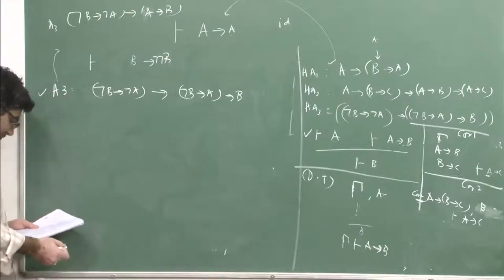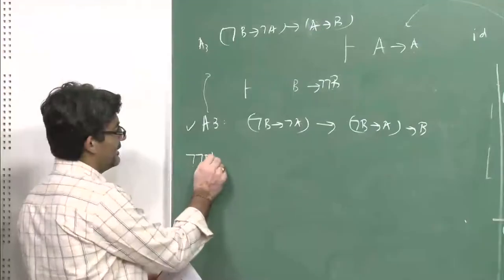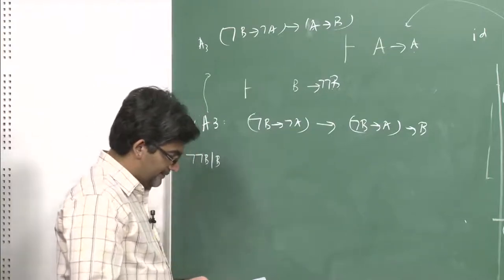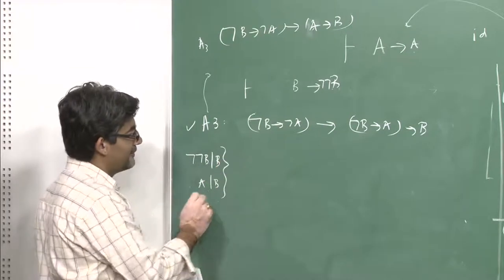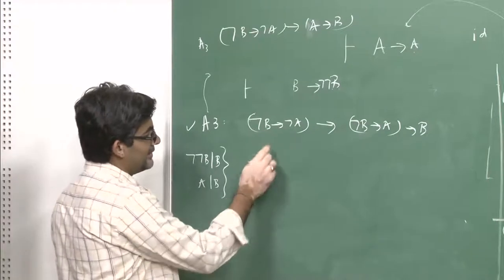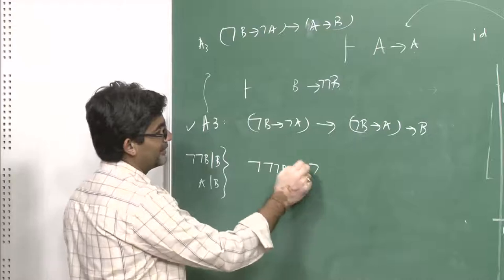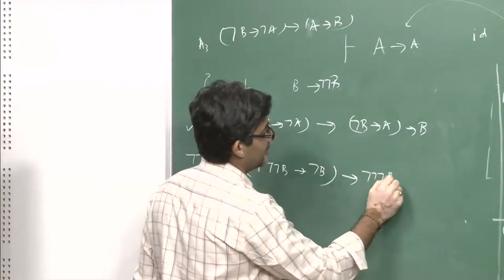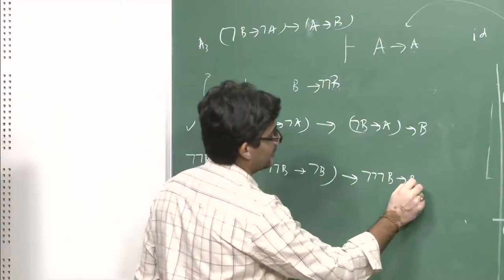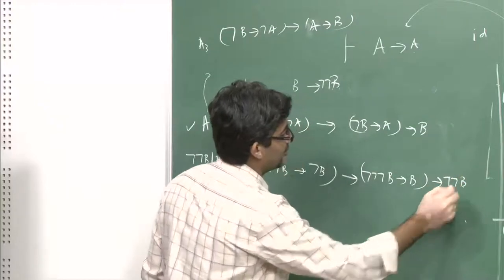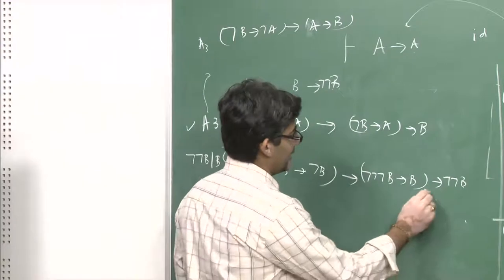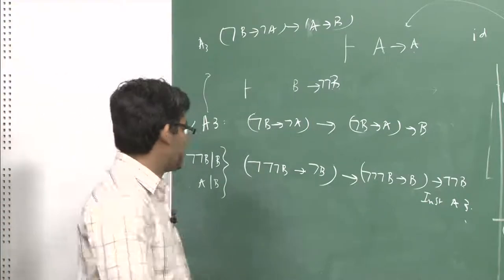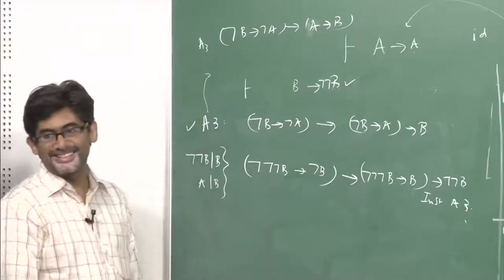Now you substitute not not B wherever B occurs, and wherever you find A, you substitute with B. Then this will become, what is B now? Not not B. So not of what is A here? It is B. So B means not not B, plus A means B, and now B means not not B. What is this? This is what is considered to be an instance of axiom number 3. So what is it that we are trying to derive? We are trying to derive B implies not not B.